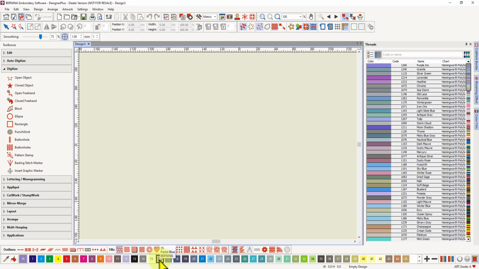The colours aren't all that accurate as far as if you held your thread reel up against your monitor, you may or may not have a really accurate colour of the thread here in the thread chart. This is because there are a lot of factors which determine how colours show up on your screen.